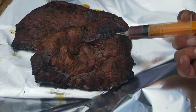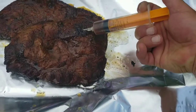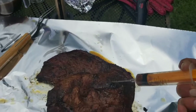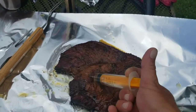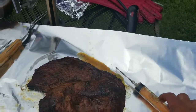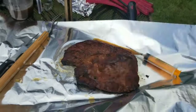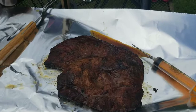And then the rest of that injection solution, I'm going to pour all the way around the outside of it. I've got 10 ounces of water and about 2 ounces of Worcestershire sauce and 2 teaspoons of beef bouillon that I made into my own little broth. So that's what's all mixed in there. Shoot it up, pour it around a little bit outside. We're going to wrap these up, throw them back on there.